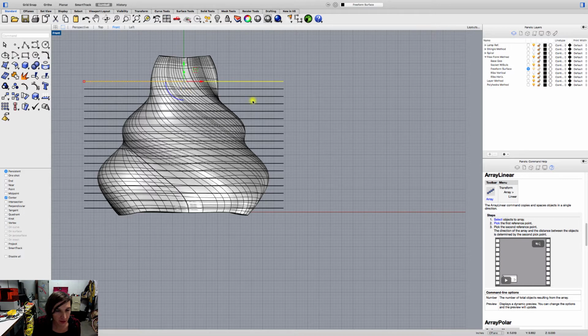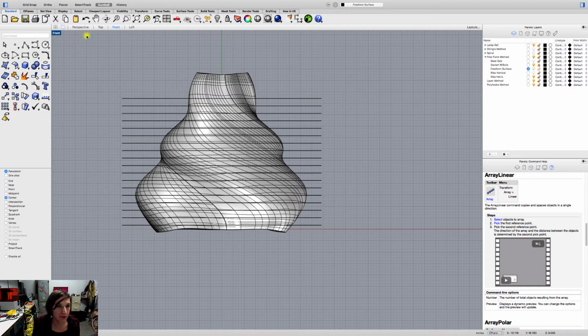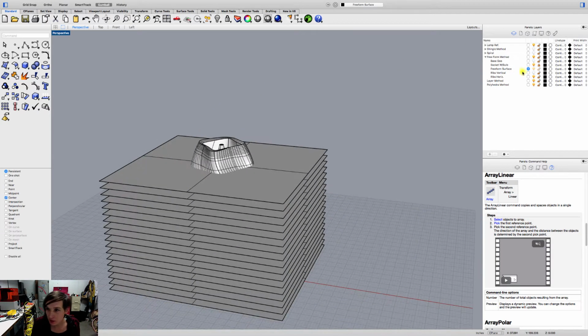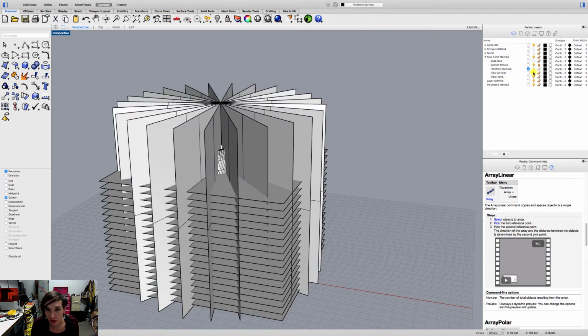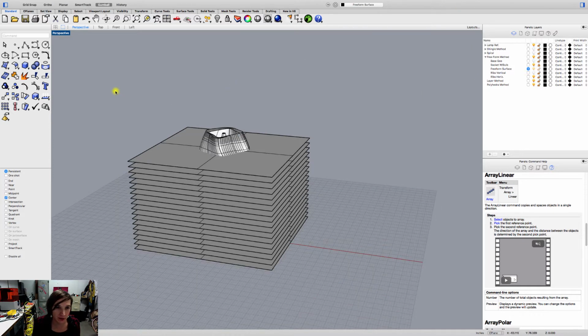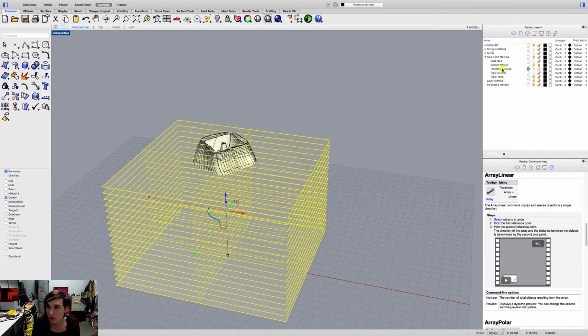We'll just say there for now. All right, so we've got those. Oh, it's thinking. Cool, so we've got those, and I'm going to go into perspective mode. I'm going to turn my horizontal ribs on. Actually, where's my cursor? There we go. I'm going to move these objects to a separate layer.